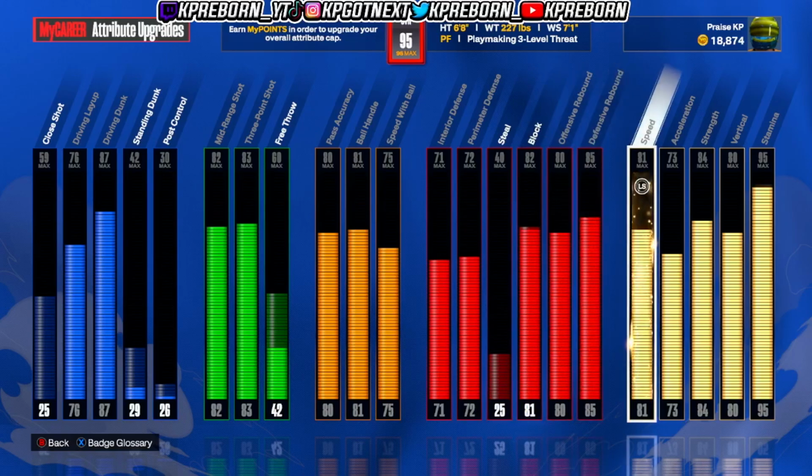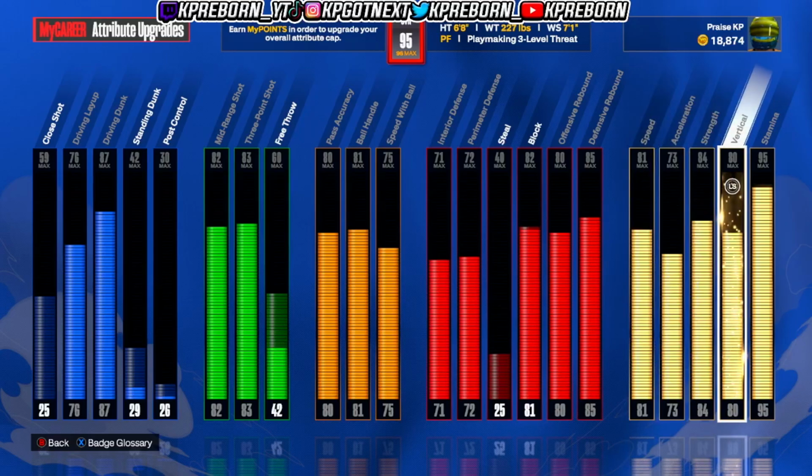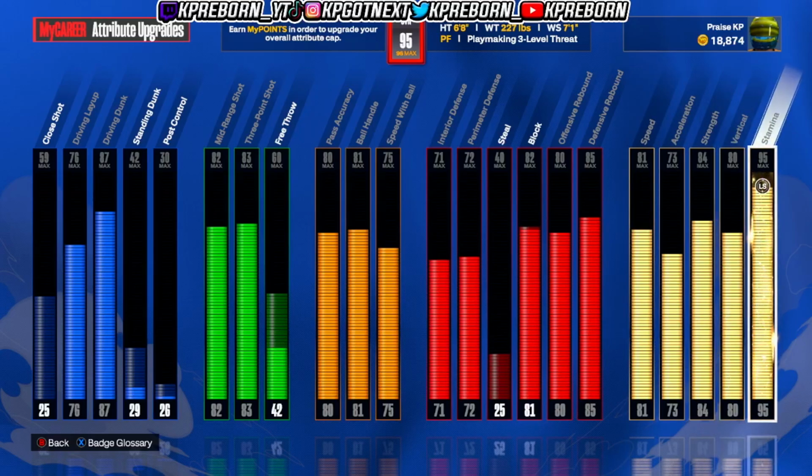And when we take a look at our physicals, man, we get an 81 speed, 73 acceleration, 84 strength, 80 vertical, and a 95 stamina. Now, I'm not gonna lie, bro, it took me a minute to actually lab up in the builder and create this build, man, but we're gonna hop right into the gameplay.